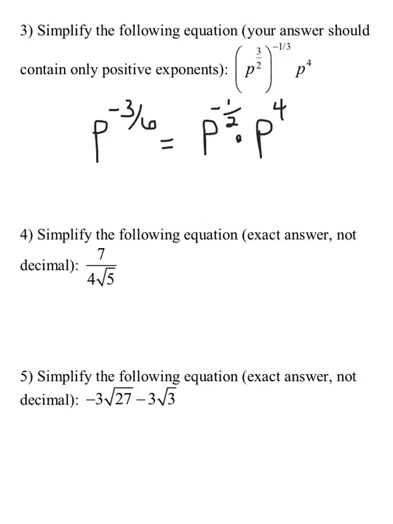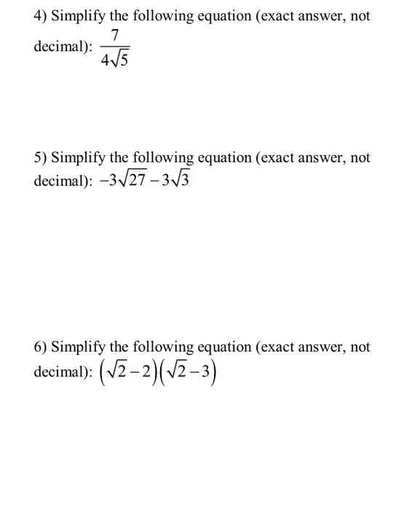So if you remember, if you have a common base, you add the exponents. So now what I need to do is add the -1/2 plus 4, and that gives me p to the 3 1/2, or we could say 7/2. Okay, and that's it. You can get these fractions from your calculator if you're not really good at adding fractions with integers and you're not sure how to do that. Just add -1/2 plus 4 in your calculator, and it will give you 7/2.